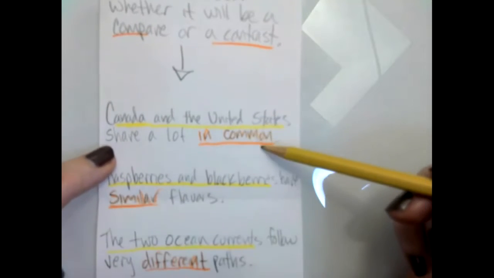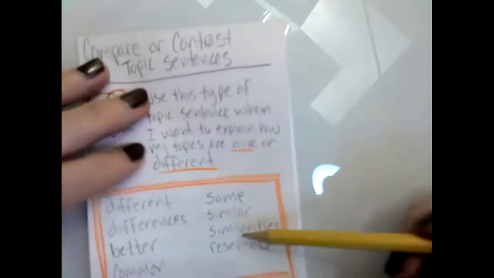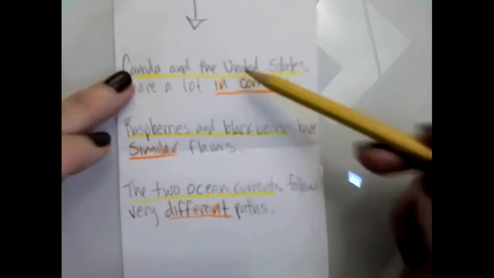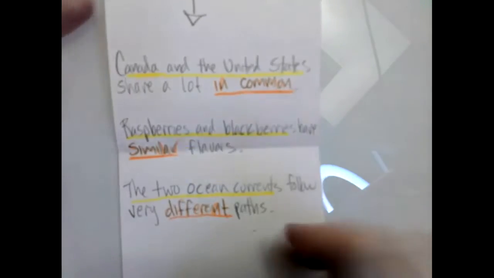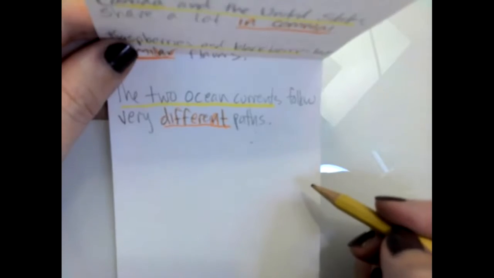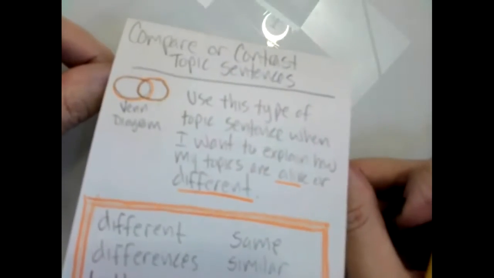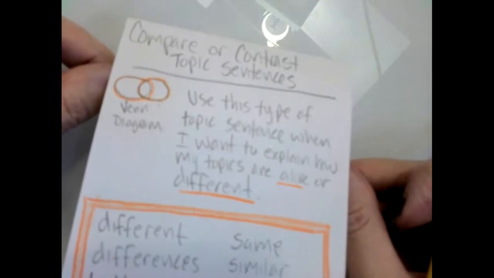And how do we make it clear? By using one of these helpful words. That makes it clear. And so here we've got three examples. And then this is now done. Of course, you and your child will each come up with one that you'll put on here in color code. And then you will either tape or glue stick this to your paper, and we've got a finished draft.